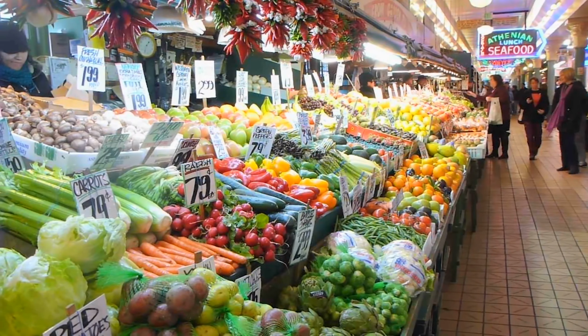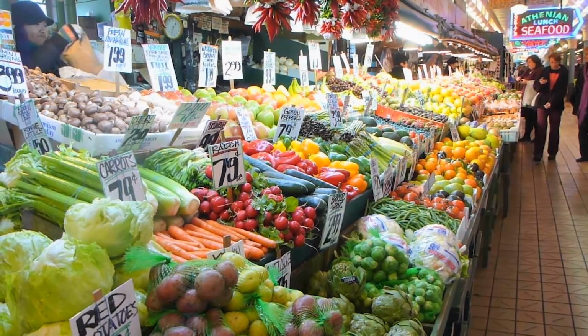Probably the biggest tip I can give you is don't shop hungry. Eat before you go. One thing that we usually do when we shop at a Sam's Club is we eat a piece of pizza first before we shop. Now, my husband and I can each enjoy a double slice of pizza and a drink for less than $6. Now that's a cheap date, and it saves us a ton of money by not shopping hungry.